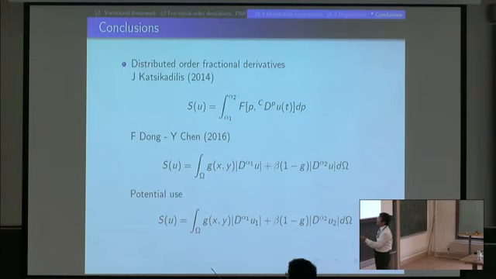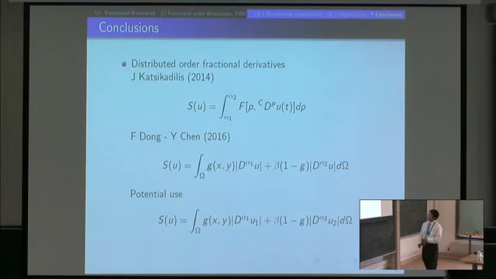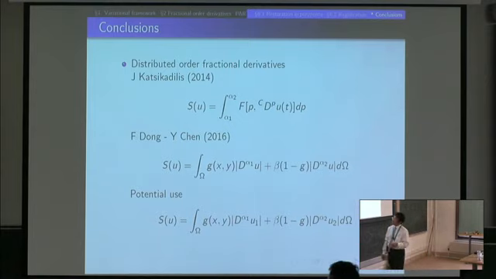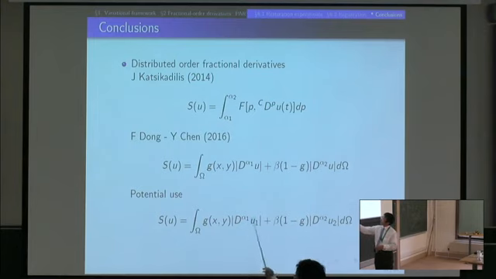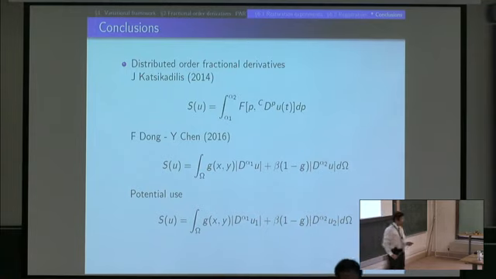Something we are doing right now: go back to the integer case, where in the early slide I showed you, you want a quantity u to be regularized. Why don't you split it into parts? Some bits you regularize using one fraction, including integers, and the other part you regularize using something else. Therefore, each has its own boundary condition, and as long as you add them up, the boundary condition makes sense. I feel that's a much neater way to deal with boundary conditions rather than trying to force them. Maybe I stop here. Thank you.